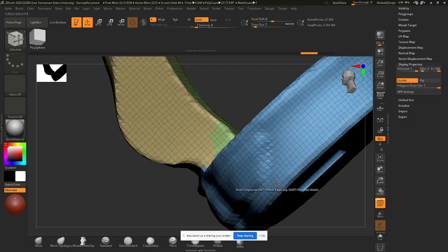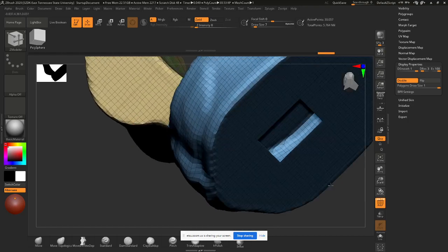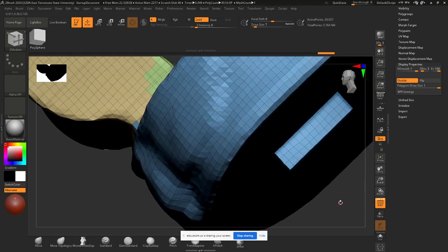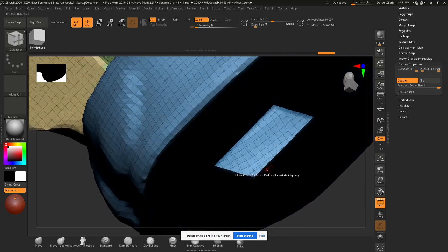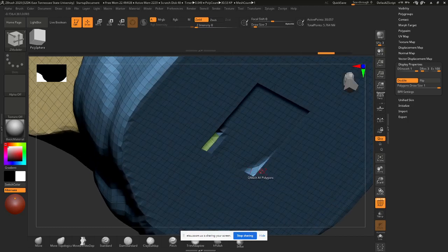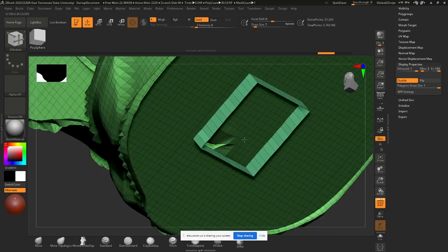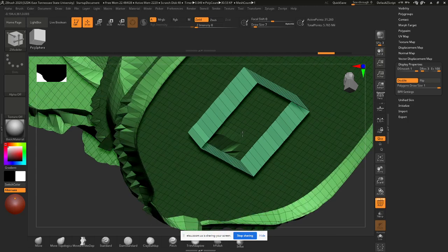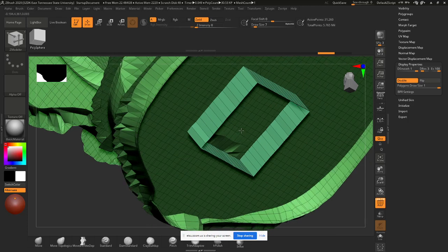So I'm going to undo quick and then do it again, one more time. And this time I'm going to make it a little thicker. You really need to select on the face, and then just click and hold until you see the surface. It's going to take a little bit of time because it's such a high res. Here we go. I'm going to keep moving it inward a little bit more. Come on, it doesn't update. Here we go. I'm going to do a little more. A little bit more.